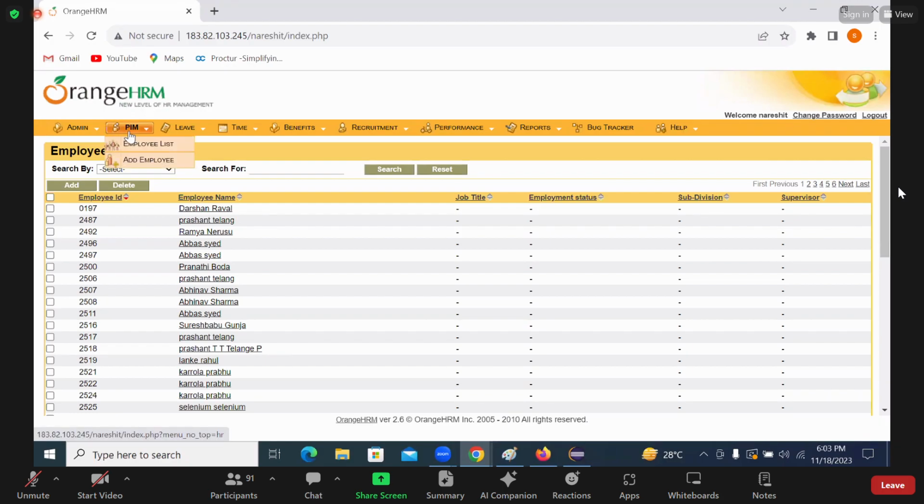How can we perform it? What is the method name to perform mouse over? Method name: moveToElement. Class name: Actions.